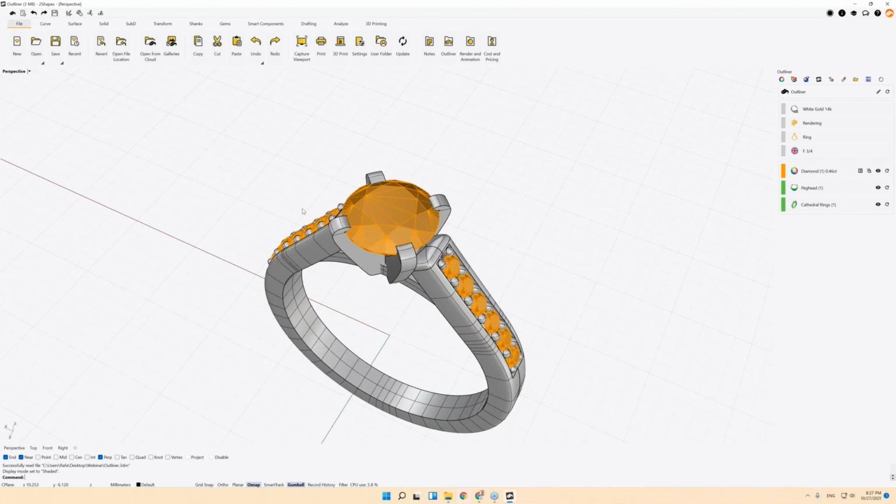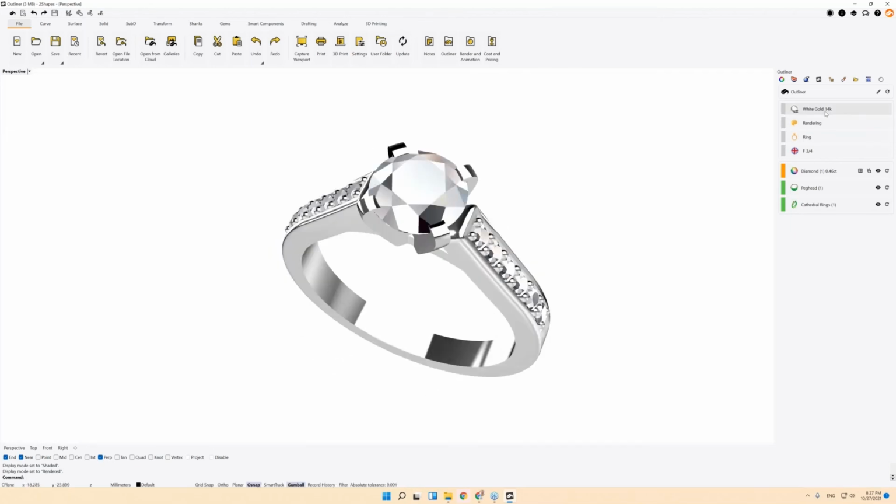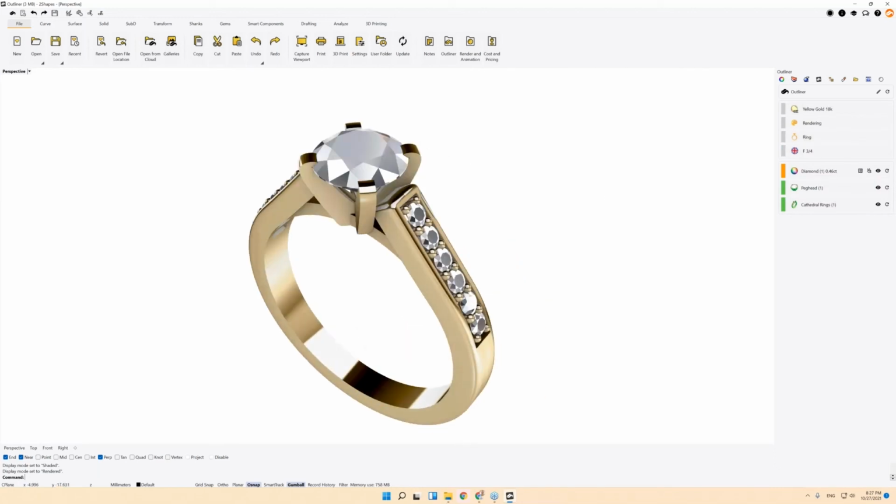The idea is that here in the outliner, in the first area, we have the global information, the global information about our design. Our design is in white gold. Let me show you in that way. This is a global parameter. It means we can change to yellow gold and automatically change all our pieces. Then rose gold.